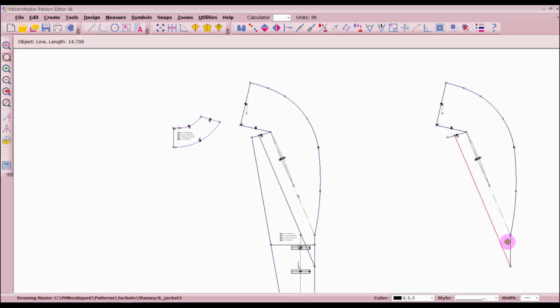This is going to, let's just go ahead and change these to our dashed stitching lines.